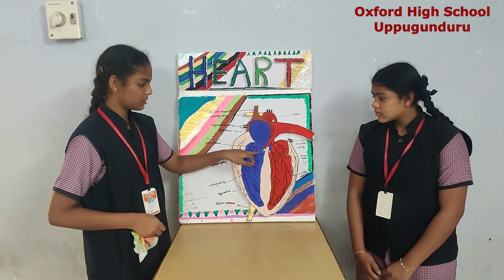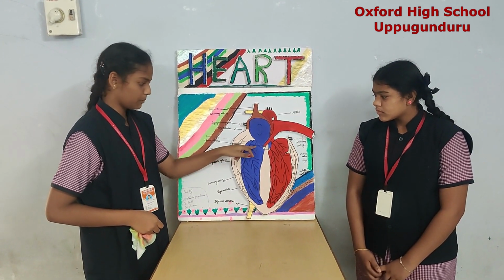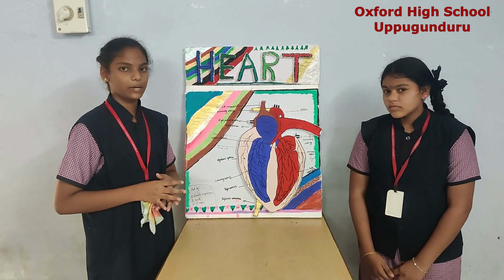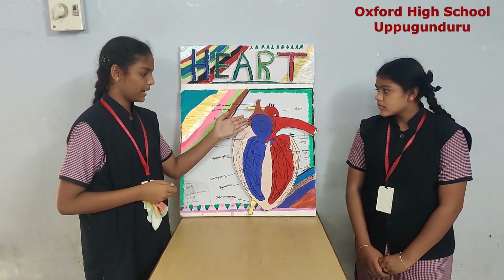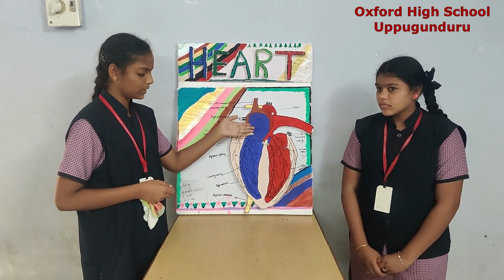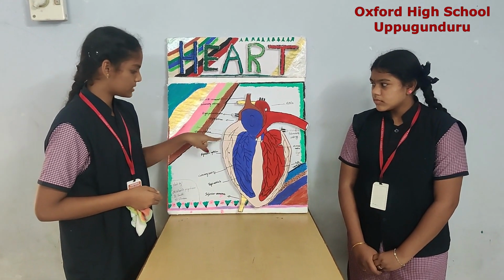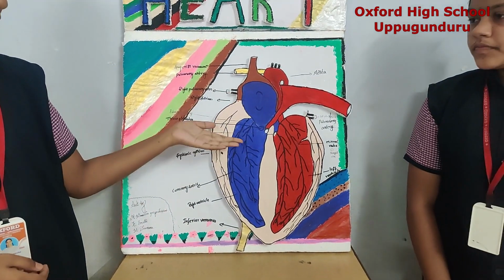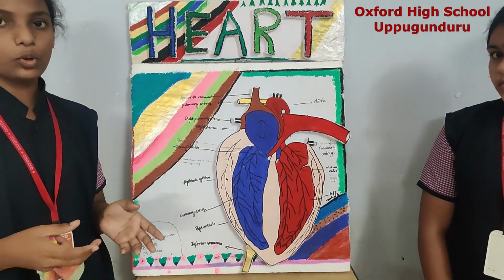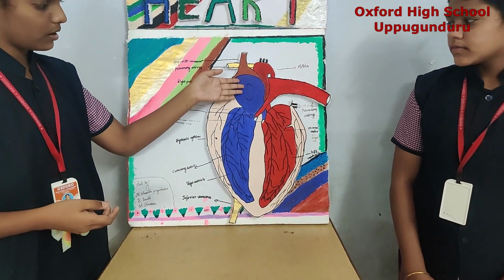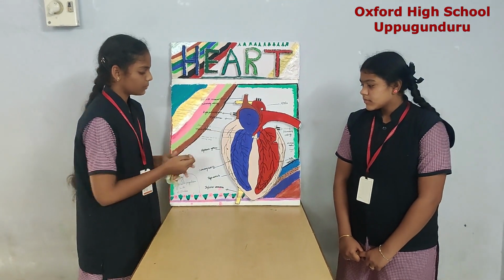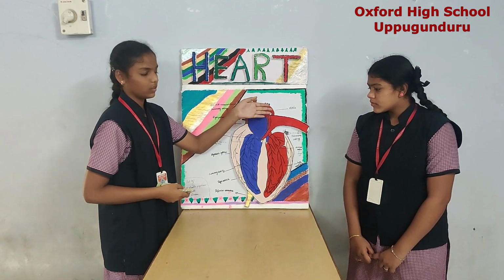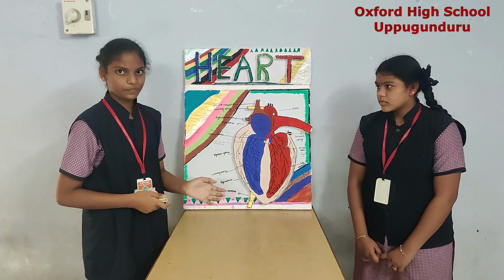Through these pipes, this is the semilunar valve in the pulmonary artery. This is the carbon dioxide blood. When the heart beats, the movements take place. So the blood in the atria will come through the tricuspid valve. This is the tricuspid valve and this is the bicuspid valve. When the heart beats, this blood will come to the ventricles, so that through these pipes the blood will go to the lungs and to all parts of our body.